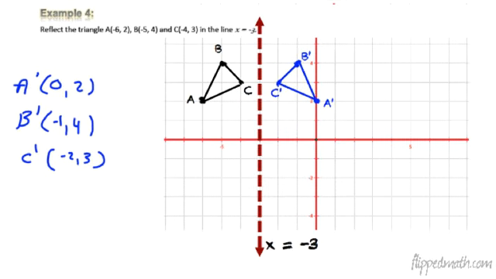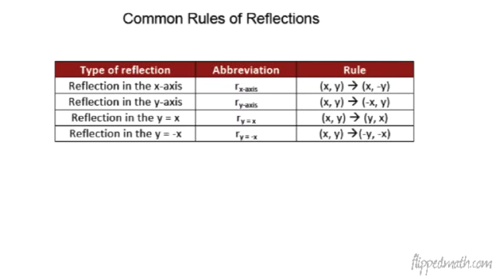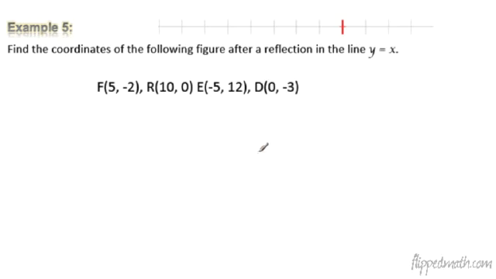So the last type of problem they could give you is right here. You don't even have a graph. It's just find the coordinates after a reflection in the line y equals x. Well, I knew Mr. Kelly would give us that little chart there, and y equals x. All right, so the rule is xy goes to yx. So I'm not going to graph it. Oop, that comes next. I'm not going to graph it. What do we got here? F would go to F prime.